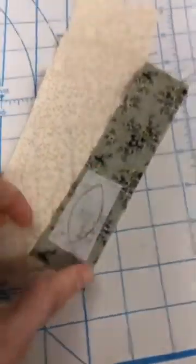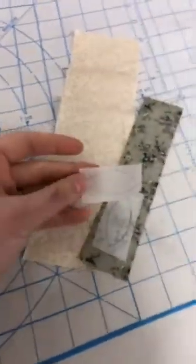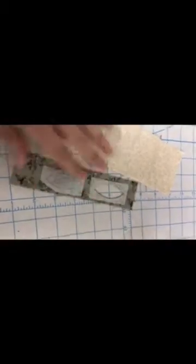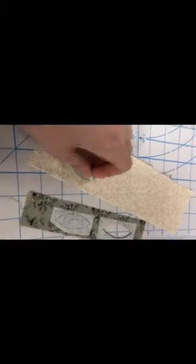Just a nice press. Doesn't take too long. And now that's adhered, I'm going to let that cool a little bit. I'll do this other one too. So now that this is cooled, I've gone ahead and cut it out, and it gets cut out right on the line. And that gets you your perfect little piece.